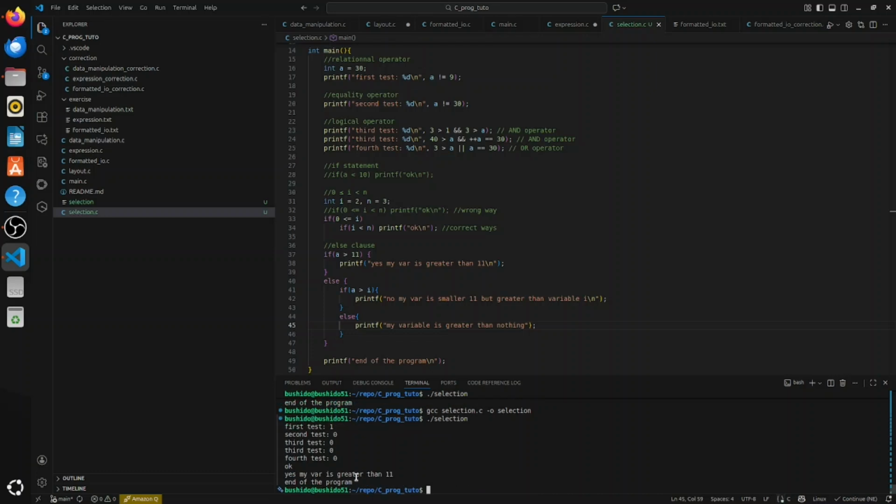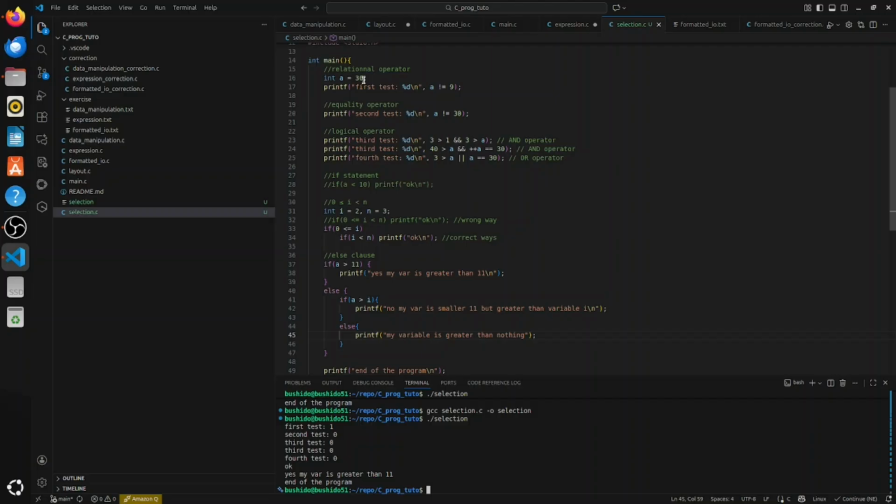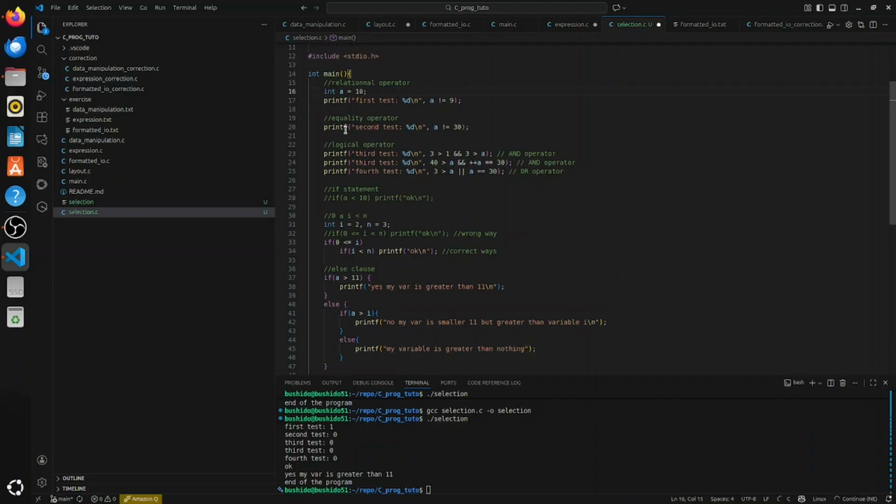You can see, yes, my var is greater than 11. If it's not greater than 11, I put, for example, 10 here. You will see the new result: no, my var is smaller than 11, but greater than variable I, because the comparison with I is correct.